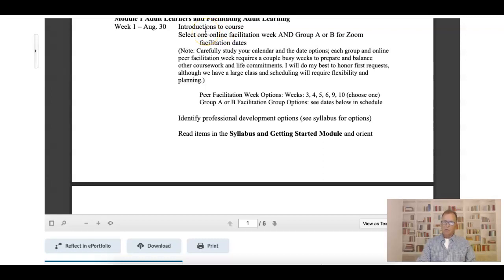I'm saying this out loud, but on the schedule we have certain weeks that we're going to meet. We have 2 groups, and I have to tell you, I may not separate the class into 2 groups because we only have 11 students registered. I'll send out a poll and some more information on this. We may decide that we're just going to meet once in October and once in November, but more on that. At this point, you do not need to do anything on groups A or B. We can do that later. Those are the 2 major facilitations that we have.